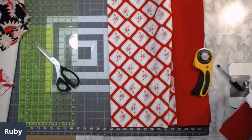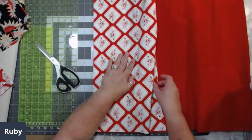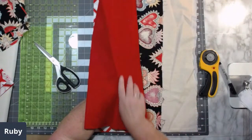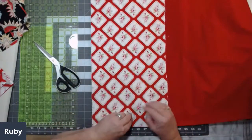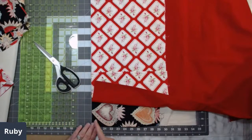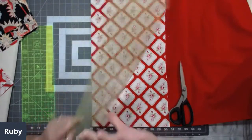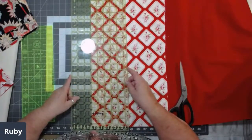Okay, so all your pieces are cut. These are scraps into your scrap bin. And now for your pocket, let's fold it here. Let's fix all this. I did iron everything. There is extra red because I took whatever was left in that pile. Now, for this one here, I need the pocket. So my fabric is directional this way. I'm going to go 5.5 inches and cut a 5.5-inch piece with this ruler. 1, 2, 3, 4, 5. Let's flip it over. 1, 2, 3, 4, 5. And that's the 1/2 inch there. So I'm just going to line it up here.